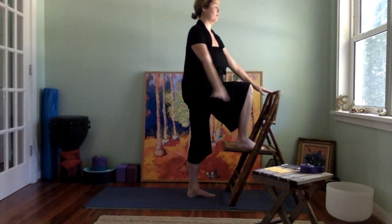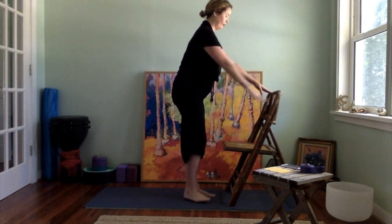And if you're feeling nice and balanced here by hugging the thighs together, you're still breathing, you can go hands free and open up both arms. One of these days you'll do this without the chair underneath you, fully balanced in space. We're here for 5. Keep breathing. 4, 3, 2, slowly exit from the twist and release your foot.